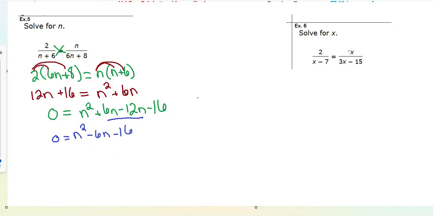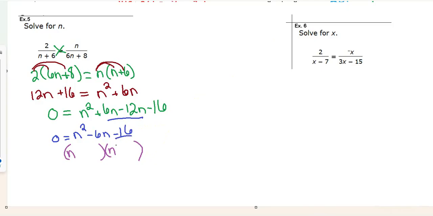If you'll remember, that is a quadratic, and we're going to have to factor this. The way I've done it is to put an n in each parenthesis. We're going to take it from subtraction and rewrite it into factors as multiplication. So we're looking for factors of 16 that give us negative 6n.